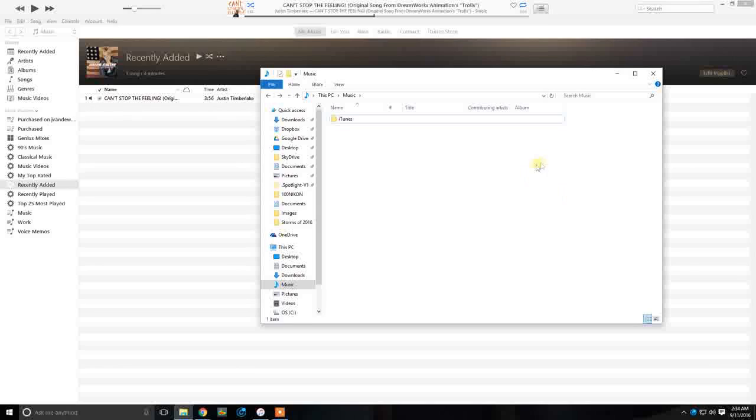So, once that is all copied and everything, then you restore your computer. You don't, obviously, this is just to back up your iTunes library. I just say restore my computer because this is actually the scenario that I was going through for backing up my iTunes library. Now, if you just want to back up your iTunes library, then this is where you stop, because that's it. Once you have your entire iTunes folder backed up on an external hard drive, that's all you have to worry about. You can stop the video right here.